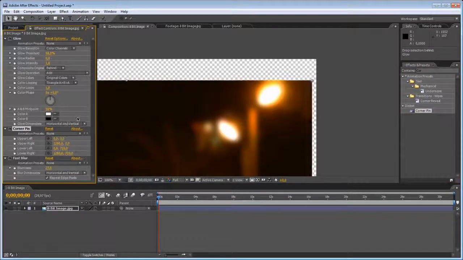And this doesn't work for CS4, but in CS4, here's a little quick tip for you. Quick tip inside of a quick tip. It's like a Matryoshka doll.